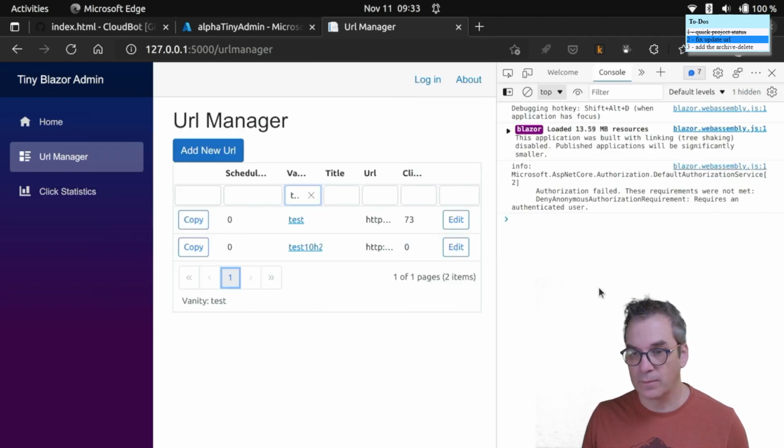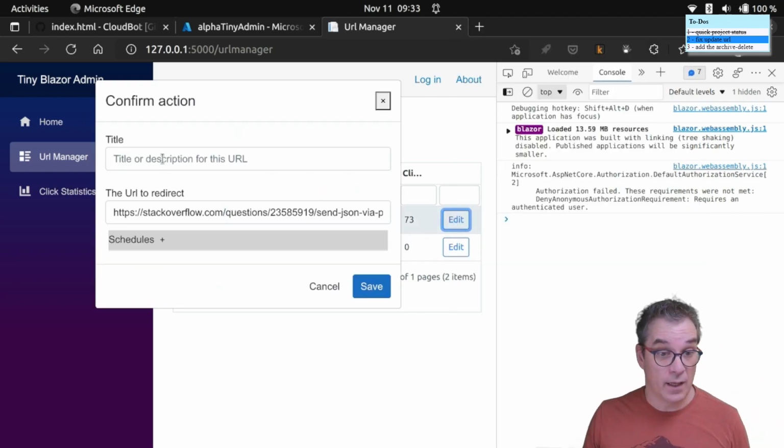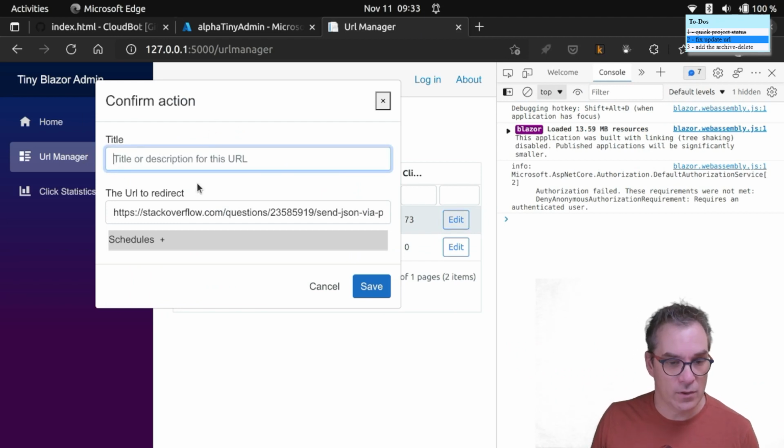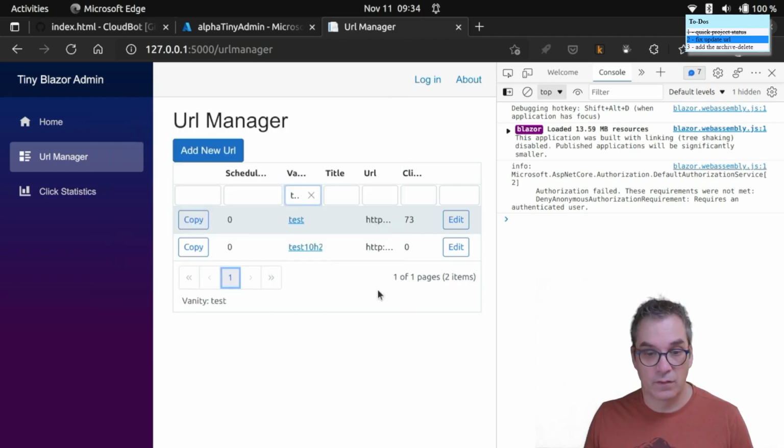Doesn't look like it. Okay, if I do edit again and I change, oh, even the title was not loaded properly. Okay, if I do test2 and save, the title was added here.